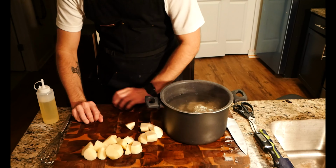Next, we're going to go ahead and finally dice up an onion. Just like all of our other episodes, make sure not to cut the bulb at the bottom, but cut the nib at the top, peel our onions, and then slice down without cutting into the bulb, and then back across, and start to dice. Now, this is typically where I would consider a rough dice, but we're going to go back through with our knife and get it a little bit finer.